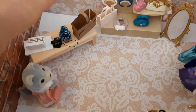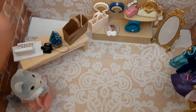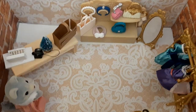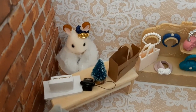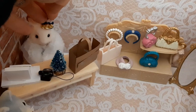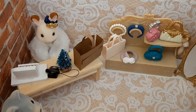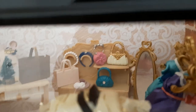I need a few more calico critters to fill up my town. And I'm thinking about putting the Caramel dog mother in here. Or no, not the Caramel mother. Oh, I know. The chocolate rabbit. I think she's going to be the one behind the counter there, because I think she is perfect. She's from the town series, and I think she works really good in here because she's got that fancy little head, I don't know, decorative jewel thing on her head. And I think she's perfect because she's from the town series. So I think she'll be perfect as the person who will be the shopkeeper.